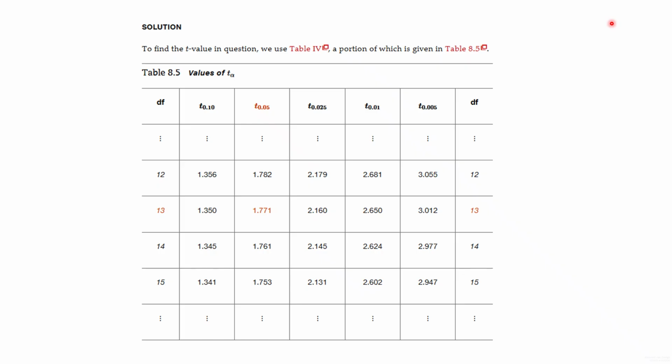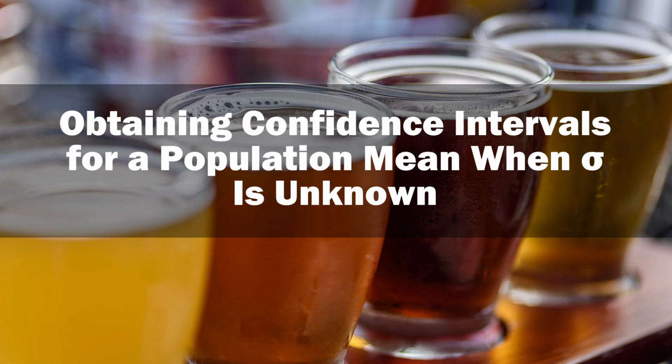Now, the values given at the bottom of the table are accurate to about 3 decimal places, and so sometimes you might find that it differs from other sources that you use. The other thing that I want to mention about the t-table is that the t-curves are symmetrical. So if you're looking for something in the t-table and it's 1.771, then on the opposite side of it, it will just be negative 1.771.